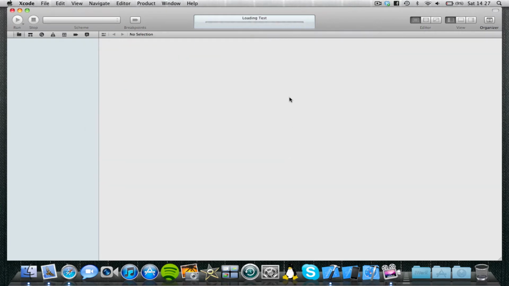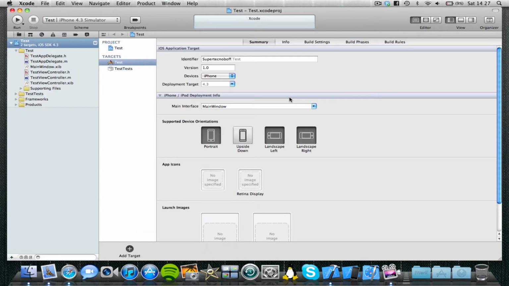But the first thing you notice is that Xcode 4 has been completely changed. You don't find anything from the old Xcode really. I mean, you might find a few similar aspects in terms of design, but pretty much everything else has been changed, whether it's something which has been improved or something which has been changed completely. But really, Xcode 4 makes developing a lot easier. And I'll tell you why.